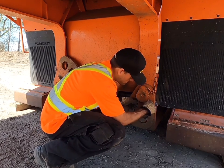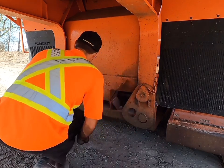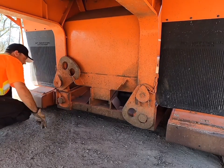You can notice that we have two choices of holes in the collars, which will give us two different deck heights.